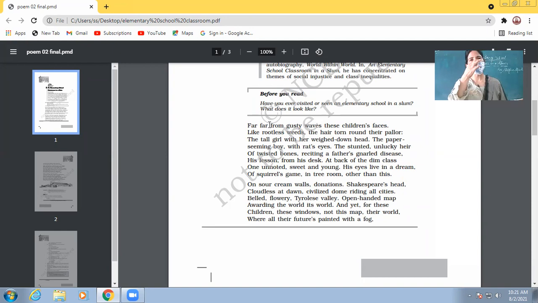So the poet says that this world is divided into two worlds, one of the rich and the other of the poor, and these children belong to the world of the poor. Their faces show that they are unwanted and without any background. In order to convey this, the poet has used, in this very one line, poetic devices. Number one, the poetic device of repetition, far, far. That far, far has been used to emphasize the differences between the two worlds, the world of the rich and the poor.